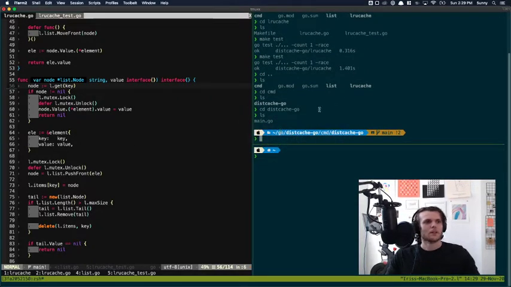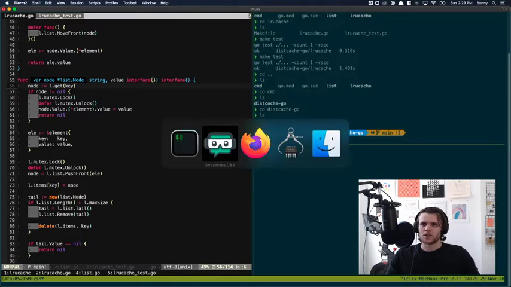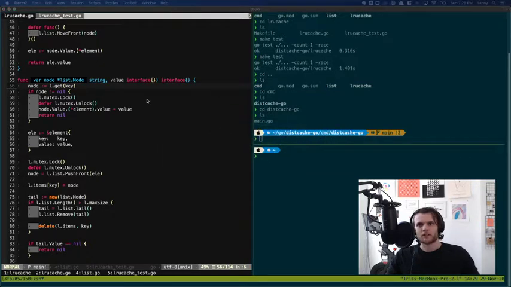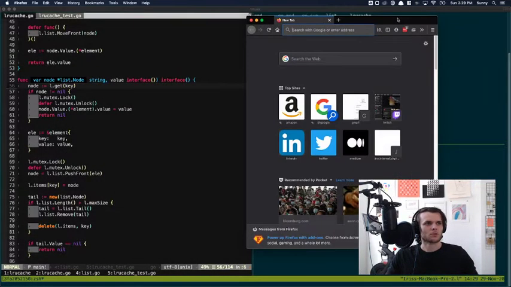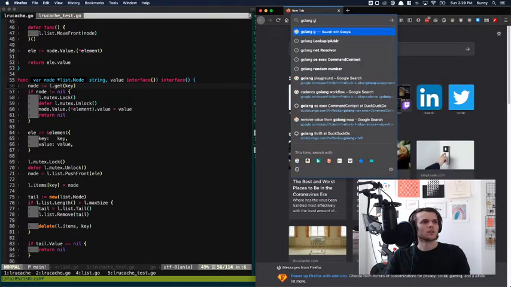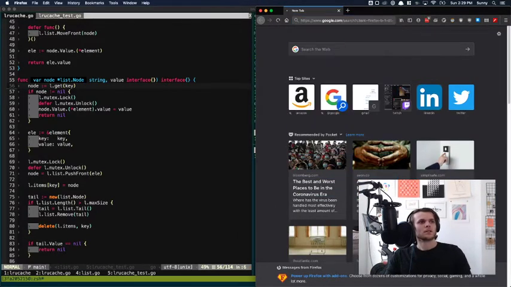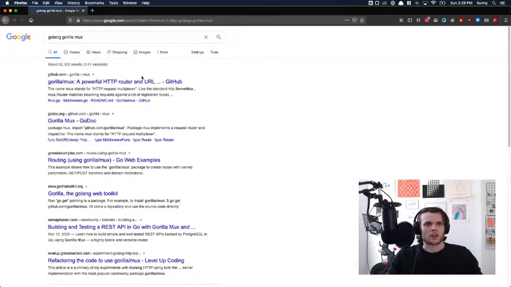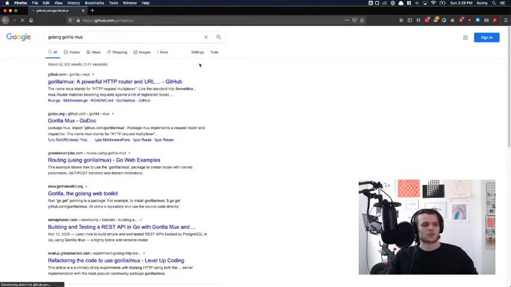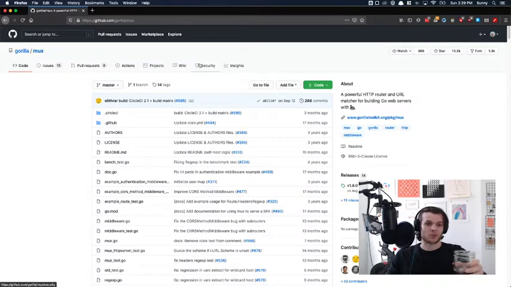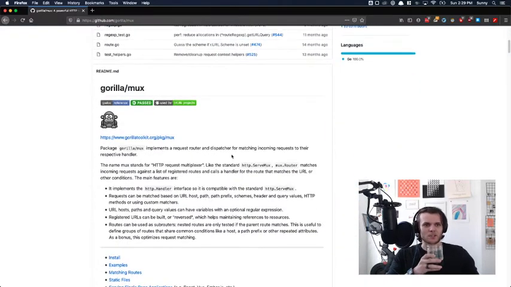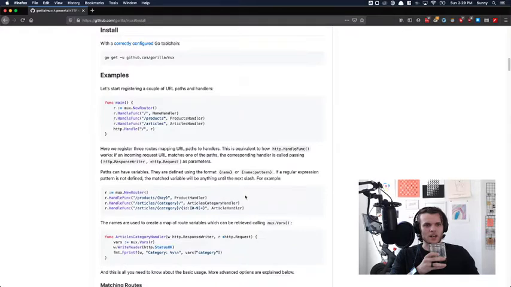That's not bad. All right, so I know Go has a Gorilla Mux library that I've often used in the past for creating API endpoints. So that's what we're going to use here for creating our API endpoints. Let's see the documentation. I used it before, but it's been a while, so I need to brush up on how to use it.